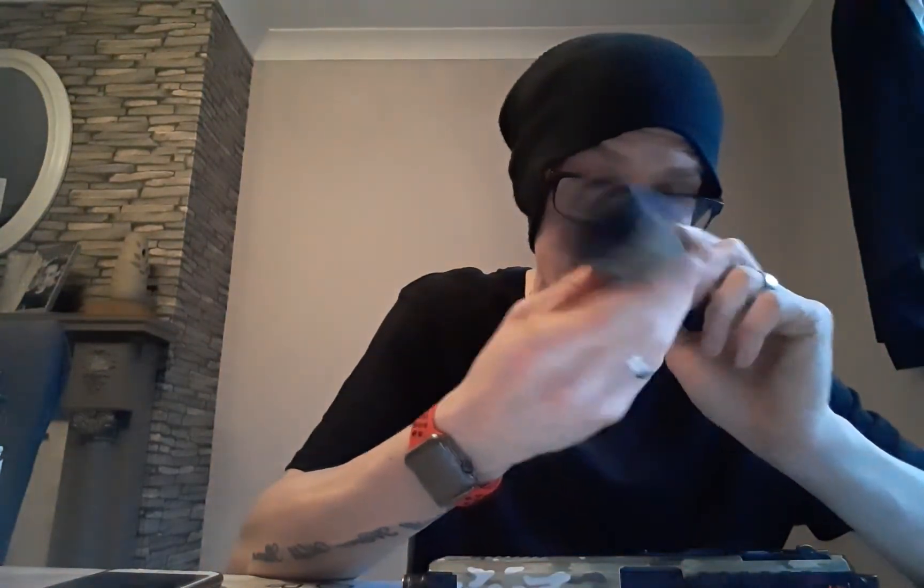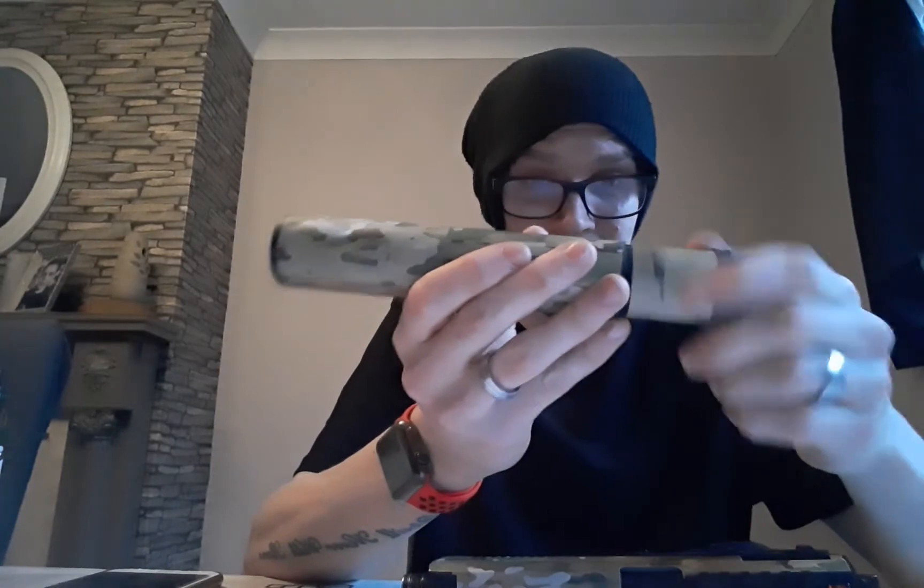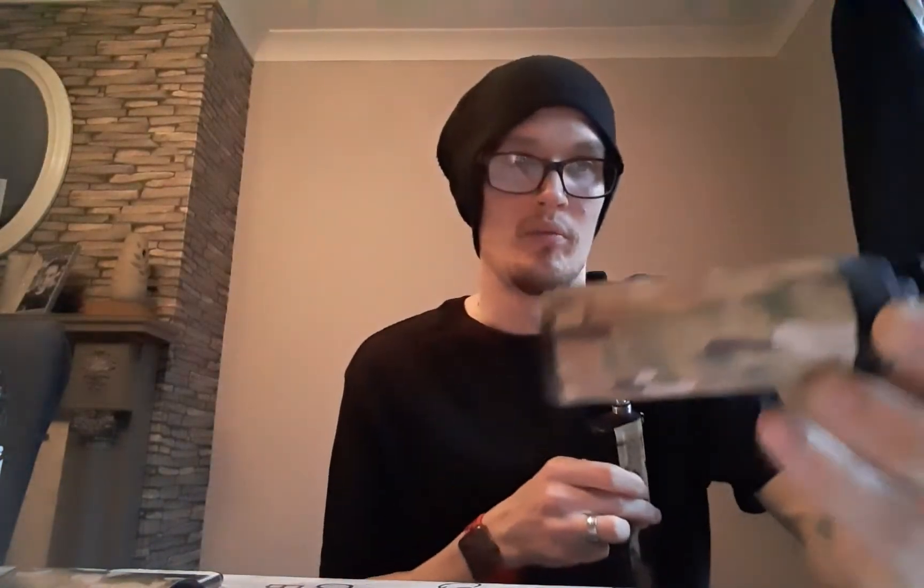Also, it's extremely modular. I'll show you with the suppressor first. What I mean by modular is that it is foam-filled like the Mk23, but it can be split down. So you can make it smaller if you want to — if you don't want it full size, you can make it a bit smaller. You screw that on and then it's smaller than what it was before.